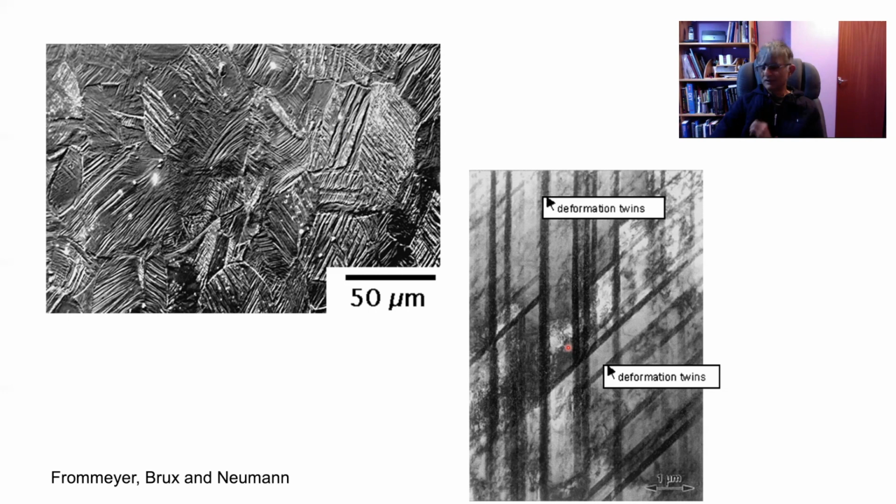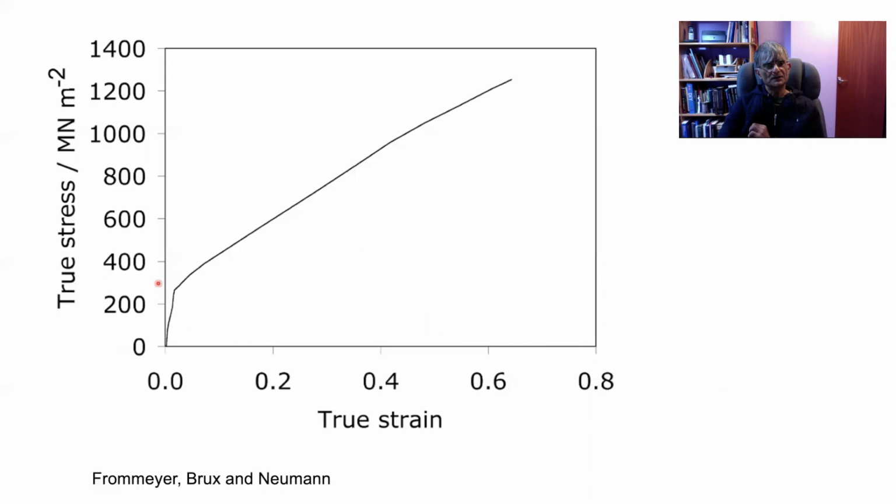So here you are. We start off with quite a low strength, and this is just an austenitic steel without any precipitates, etc. And then the material begins to deform, and there is this persistent work hardening, which leads us to incredibly large elongations with a final strength of 1.2 gigapascals. So clearly there is a mechanism which is leading to work hardening, and it can't be the same as in TRIP steels, where it's the formation of hard high carbon martensite from any retained austenite that actually gives you the work hardening capacity.